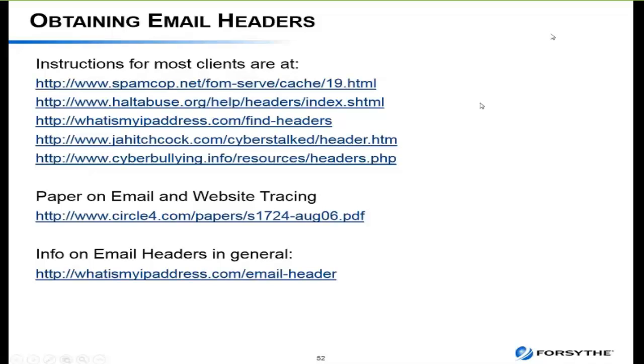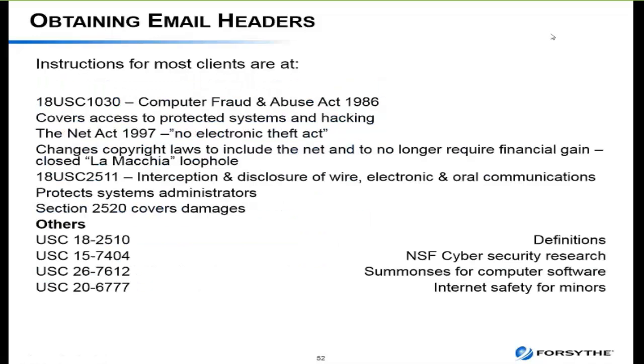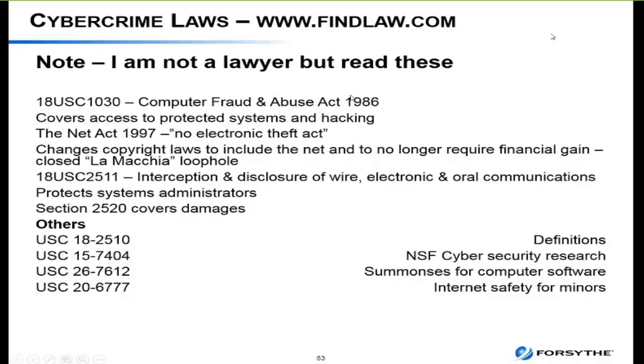So I have some links here that you should find useful. In particular, the haltabuse.org one is very helpful because it's very difficult if you're using Outlook to actually get the headers. So you should be able to find information at these. Okay, I have a little bit here on laws, only because there are some that are actually very useful to know about. My personal favorite is 18 U.S.C.